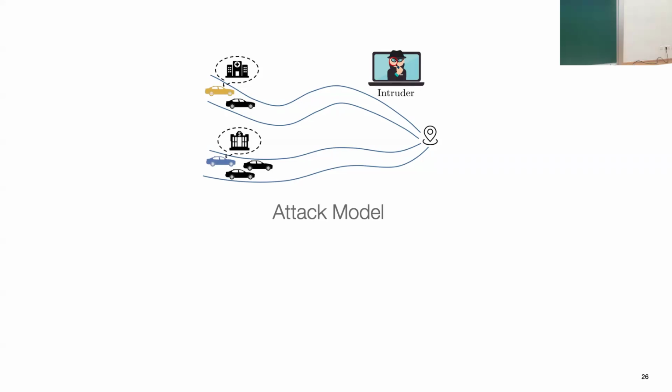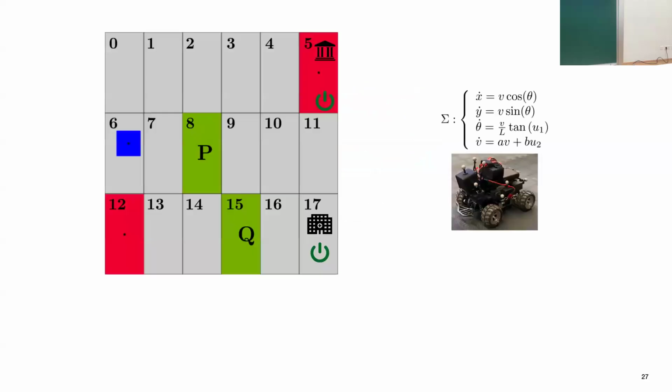And in the city, there might be certain sensors, and the intruder is kind of listening to those sensors. It cannot see everything, but it could see white, yellow, white, yellow, and so on. So they are seeing some sequence of observations, and you would like to make sure that they are not learning anything, whether you are starting from a bank or from a hospital.